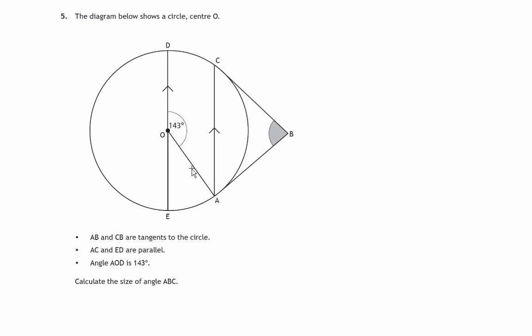In this question we have a circle center O and we're told various facts about this diagram. AB and CB are both tangents to this circle. Now I'm looking at this and thinking there's a center out to the point of contact with this tangent that would give us a right angle. You can imagine a picture of a bicycle wheel on a road - there's one of the spokes, and there will always be a right angle between the tangent and the radius from the center to the point of contact of the tangent. There's the road, there's a bicycle wheel, there's the spoke and it makes a right angle with that tangent.